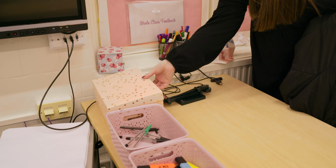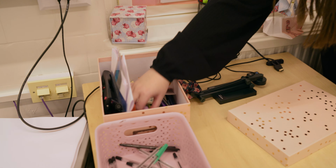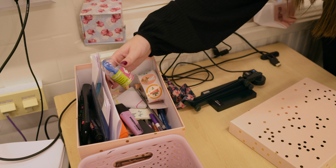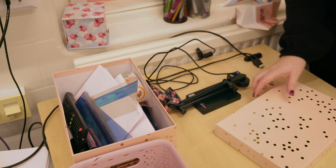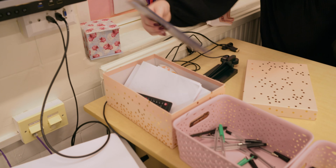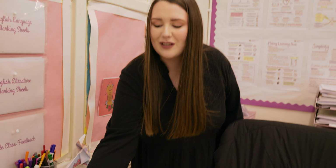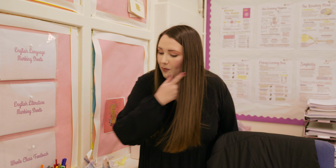And then the important things, stationery for me. So in this box, I have my favourite stationery, the ones that I don't want students necessarily to use. So all my lovely stickers, all my fancy pens, some stamps, things that I don't want the students to be using as their sort of regular stationery, and also all of my student overlays. So for students that benefit from using an overlay to read text, obviously as an English teacher, there's a lot of reading. So making sure that I have everything that they need for whatever reason. If they don't bring that themselves, then they can still access the lesson perfectly well.